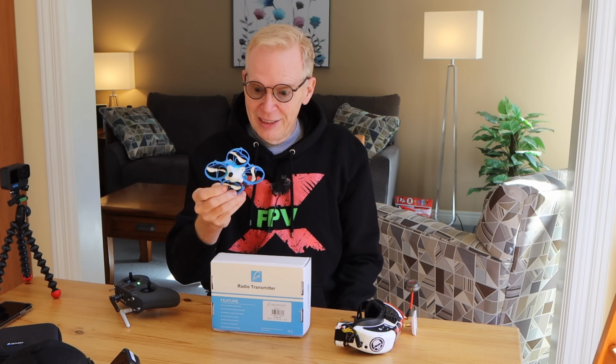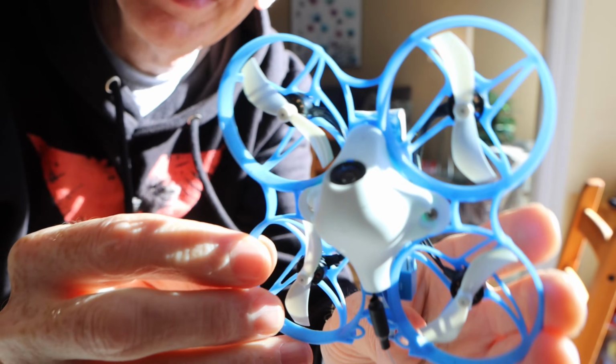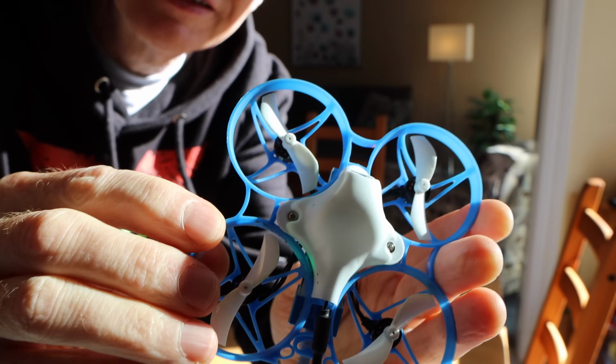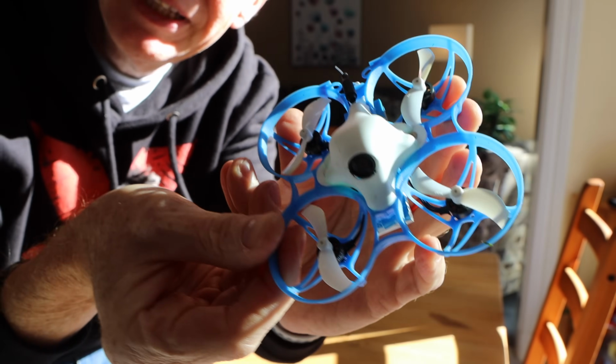All right, it's a little dirty, but that was pretty impressive. Let me bring it close to show you what it looks like. There we go. That's from flying around, banging into things. It is pretty good. I didn't break any of the prop guards, nothing, because they're all very bendable, so they're not designed to break. But this is a lot of fun.